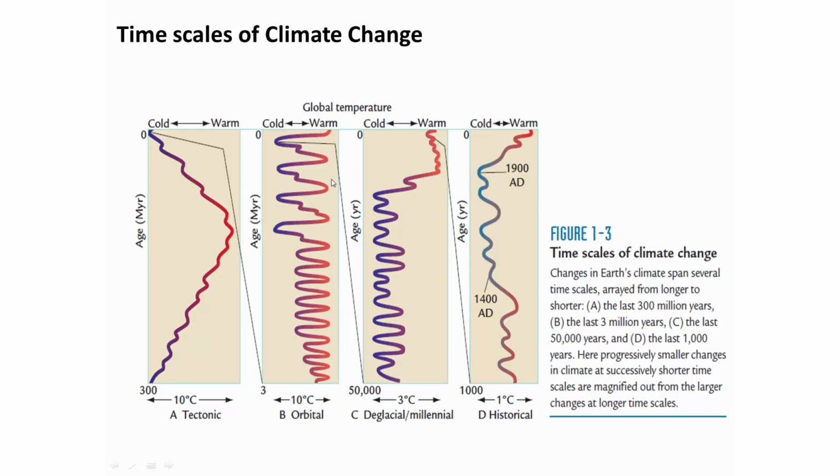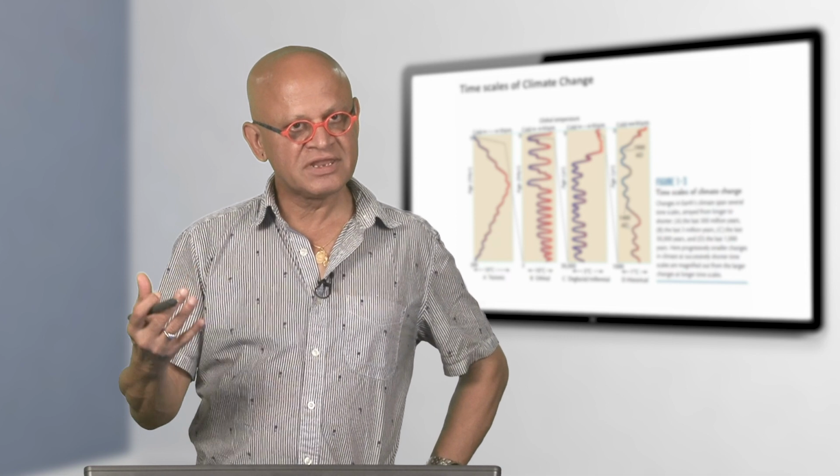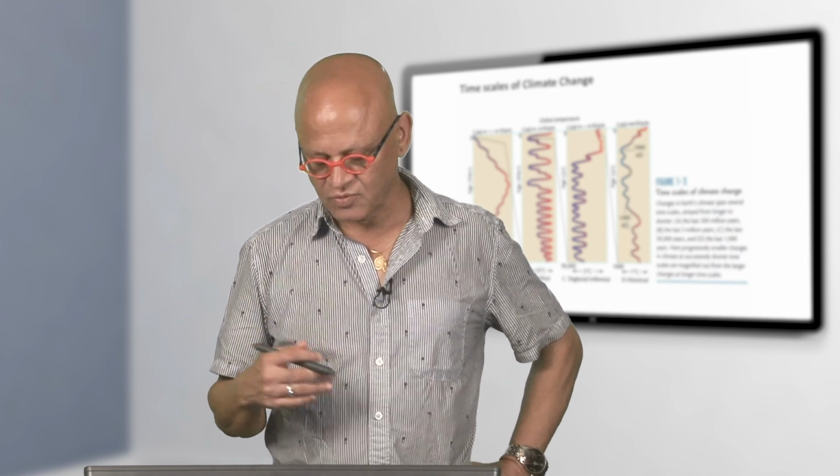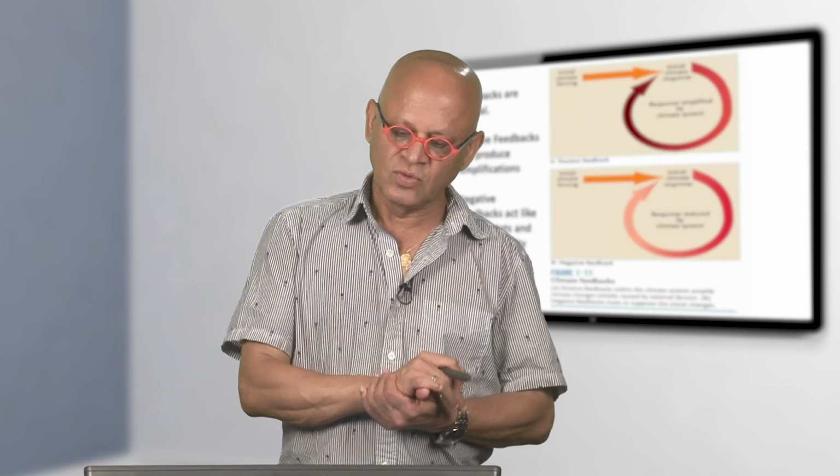If you zoom into about the last 50,000 years, again you will see many oscillations. There is a warming that happened, and then we have remained here, and you can zoom into just the last millennium, the last 1,000 years. We'll come back to the details of each of these. You will see something called the medieval warming, the little ice age, the post-industrial revolution warming where the global warming is happening, and so on. So essentially the point you should take from this is that climate change happens on very long time scales, on multiple time scales at any period you look at. The amplitude and the period of the oscillations change, but there is always change. So when we say climate change, this is something we have to keep in mind.